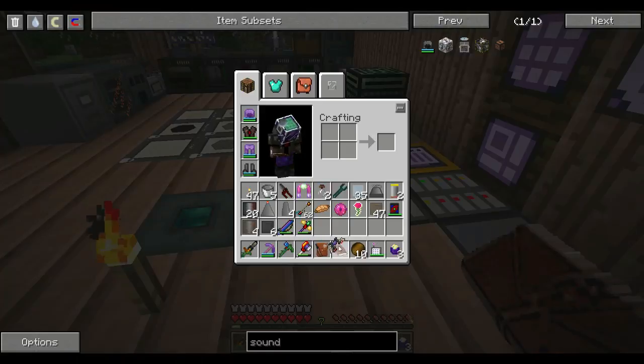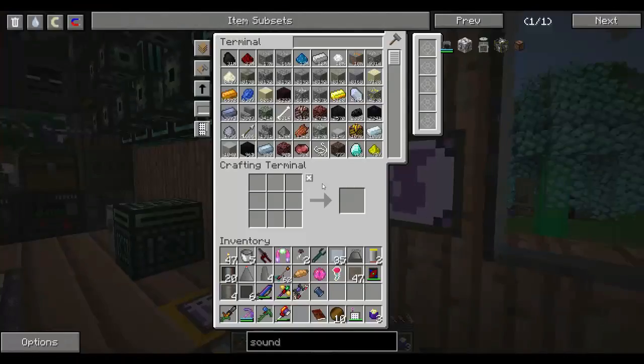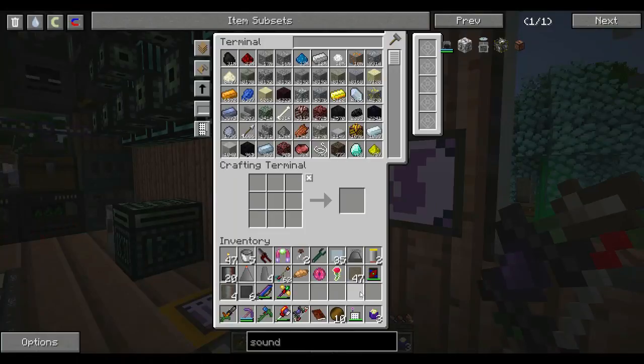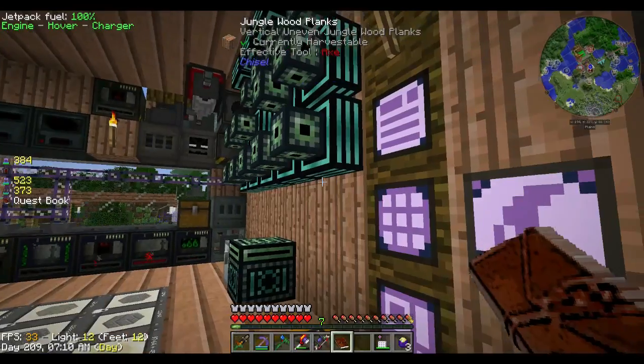Got a reward bag here. Let's check in the reward bag. Give me something good. Wow, that's not good. Don't really need that osmium hammerhead, considering I have one. Right, so in the book, let's throw them away.